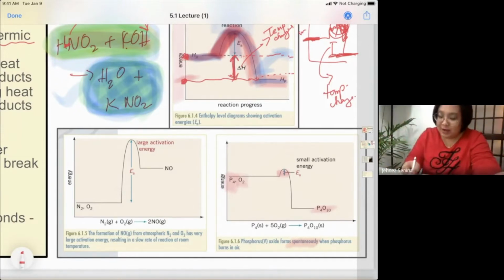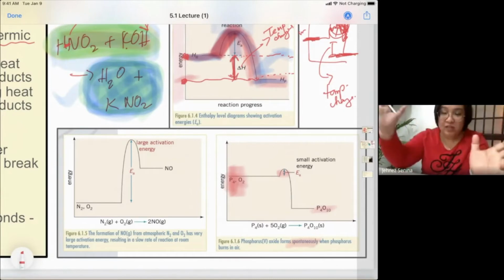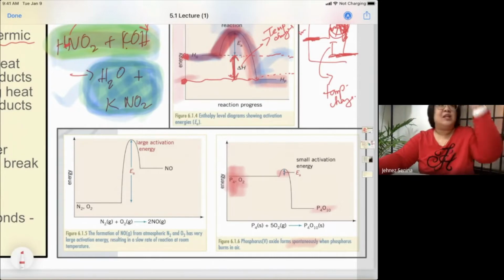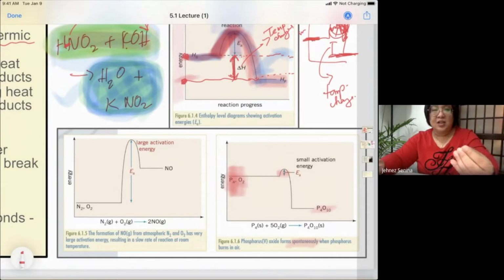Miss, what are you talking about? That phosphorus, you just react it with air. Actually, movement, vibration, the powder with the air, it's going to ignite. You can search it on your own. That's why chemical plants, if they have phosphorus, I don't know if I'm remembering this correctly, some of them need to store it underwater to prevent it from reacting with air, because it can spontaneously combust. And you're like, it just burns, miss? Yes. It has a very low energy of activation. It doesn't require a lot of energy from its surroundings. It can just bump into oxygen.